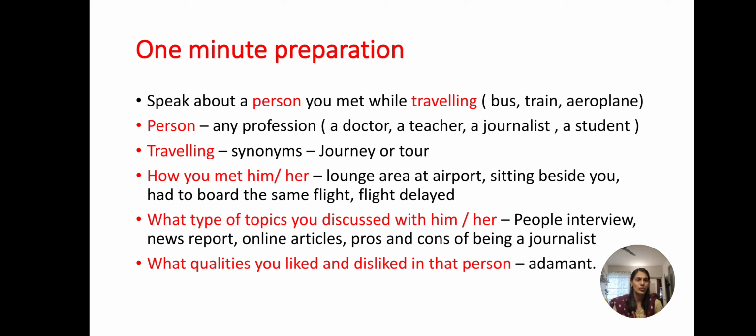About whom you want to talk. What was the profession of that person? A person can be a doctor, a teacher, a nurse, a student, a journalist. So you can pick any profession. It is always advisable to talk about a profession in which you are comfortable. Once we are done with this part, we'll quickly move to the next keyword, and that is traveling.